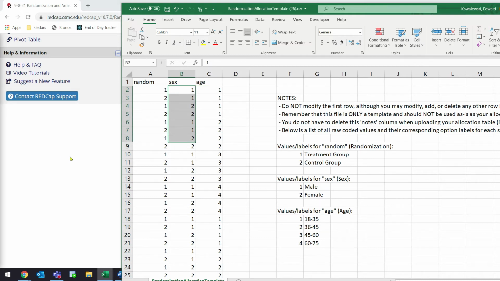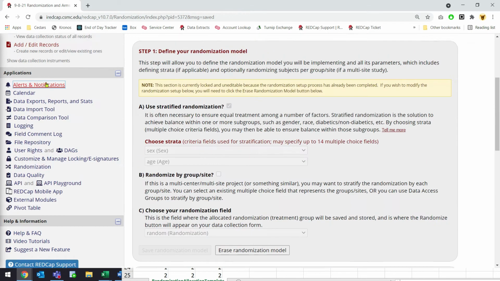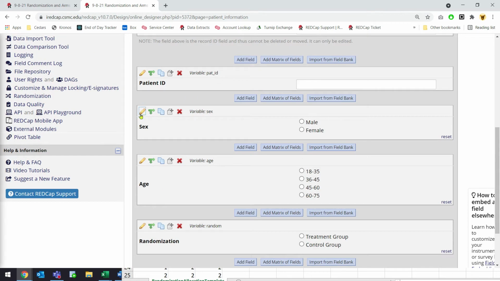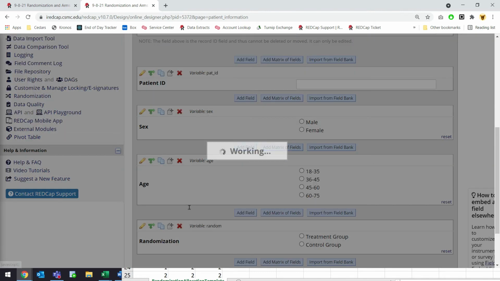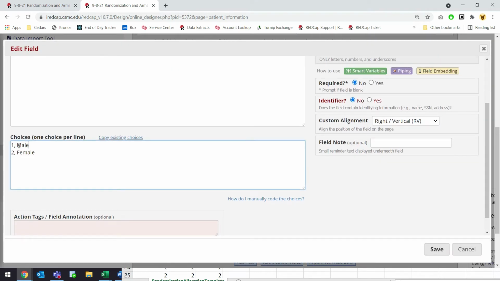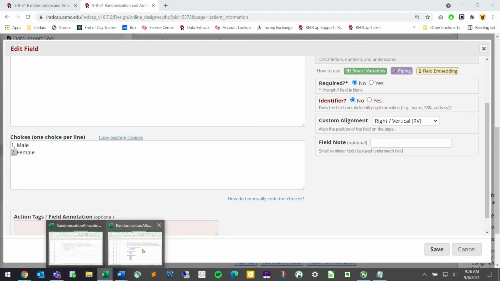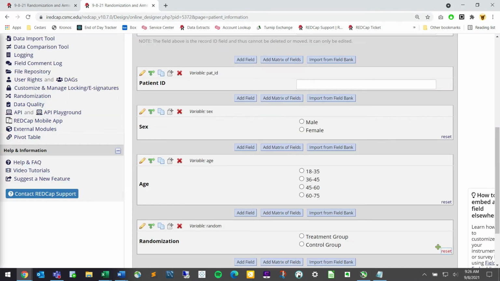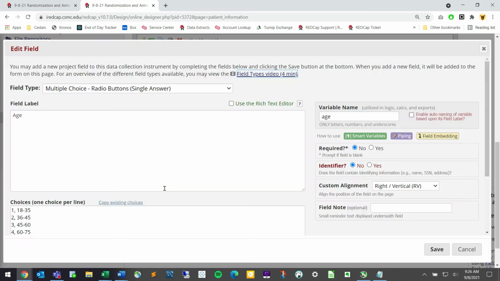So one other thing to note is these numbers here, the 1s and 2s. Why are they all 1s and 2s? Why don't they say male and female and that sort of stuff? The 1s and 2s are all referring to what the coded responses are for my questions. So for example, in my question for sex, I have male coded as 1 and female coded as 2. So in my Excel document, anywhere it says 1 represents male, anywhere it says 2 represents female. And the same thing for my age groups.